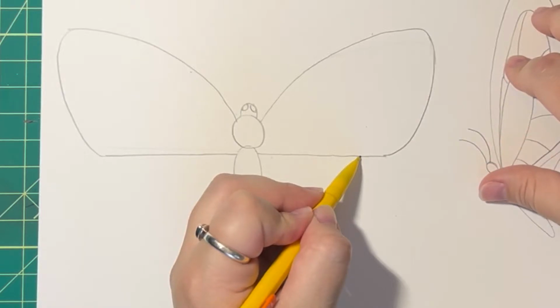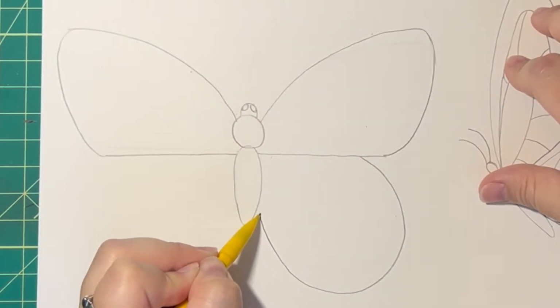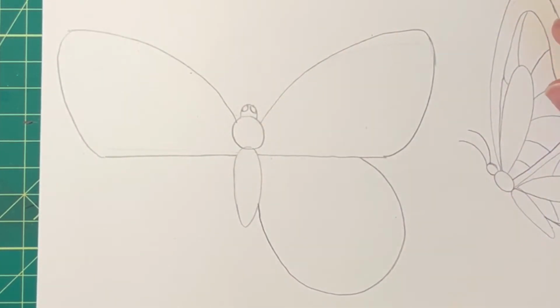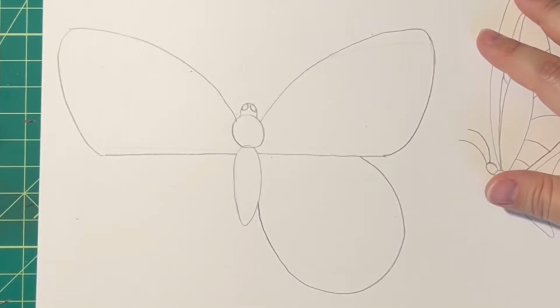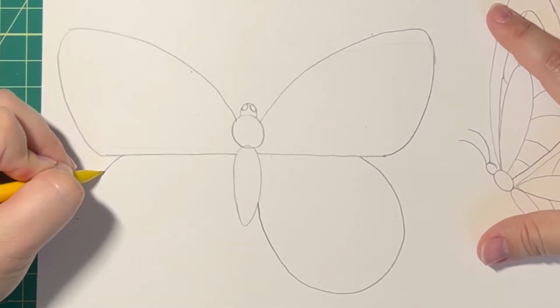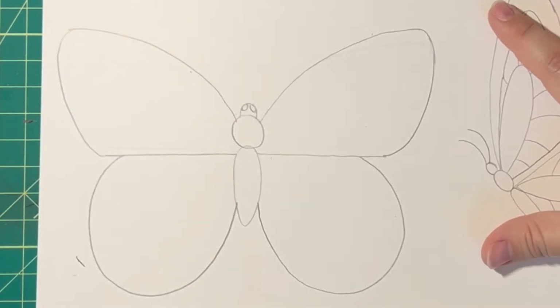And we're going to make a curved line and then come back up. So see, this looks like a U shape. So we're gonna do the same thing over here. We're just making this weird sideways U shape. You can also say it looks like the letter C. And we're gonna curve and come back up.